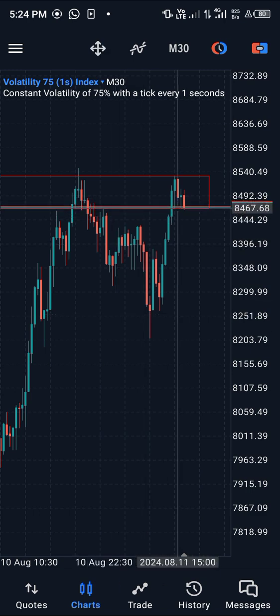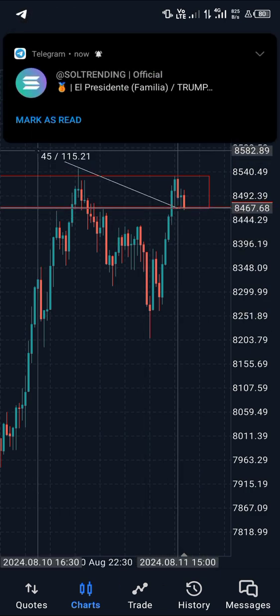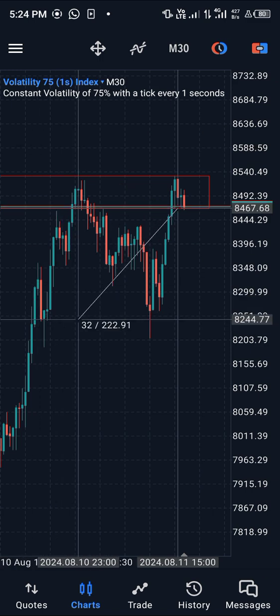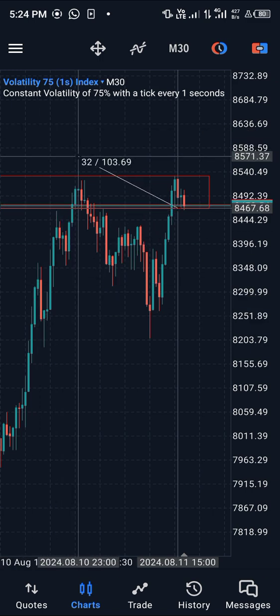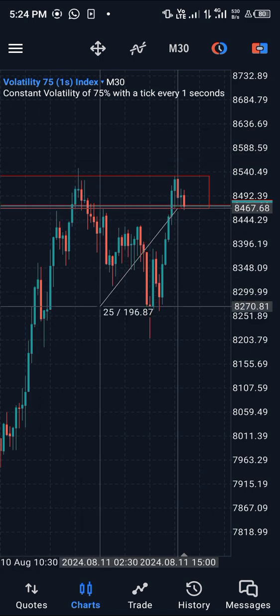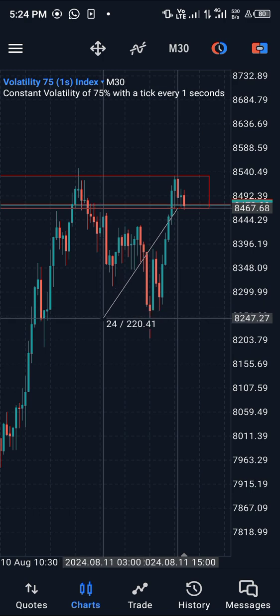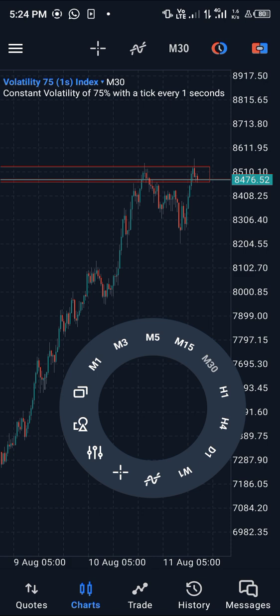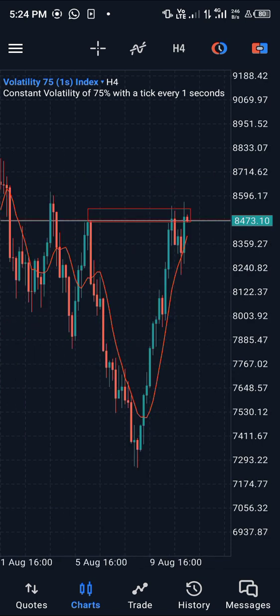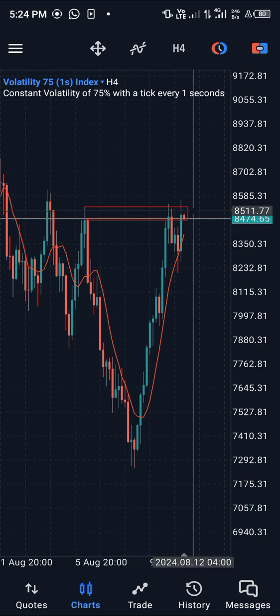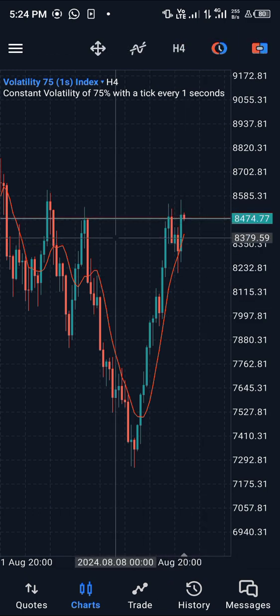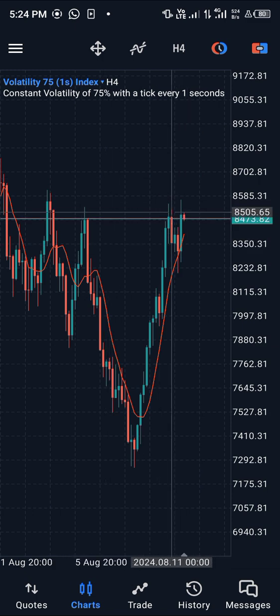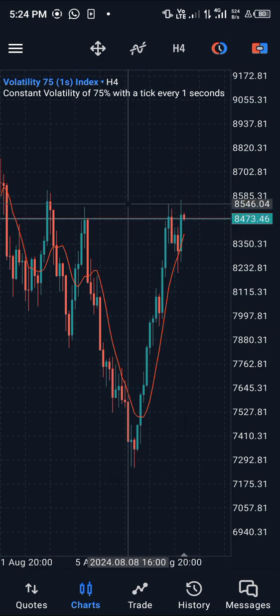So if you had entered, you maybe put your stop loss above here, then your TP maybe around this region. Even if it's a 1:2, you would have caught a good 1:2 trade. You understand? The market might still go down, or the market might push up. But the way I am seeing this market now, it is under probability, but this market might break this high. But the market is giving us some rejections from this particular zone.